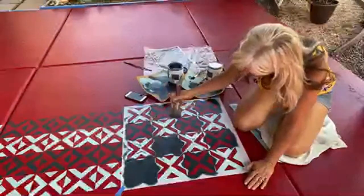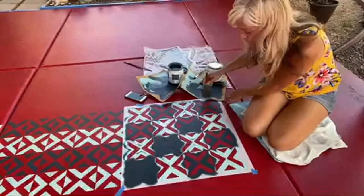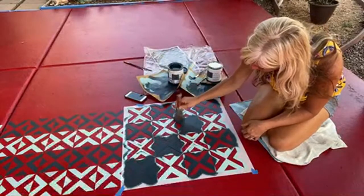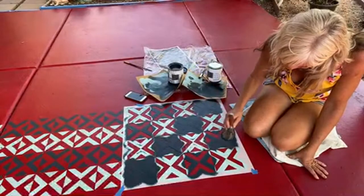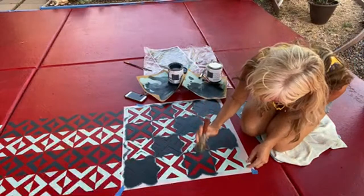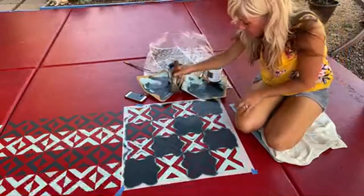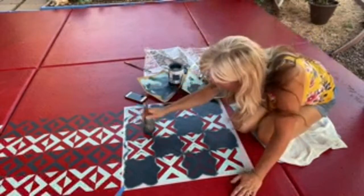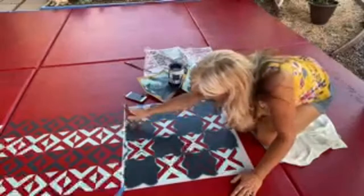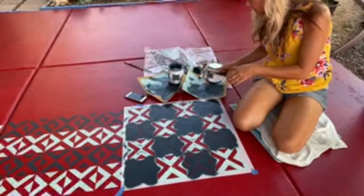I seem to get a lot of whispered lines. I don't really have a lot of patience, so stenciling for me is definitely not my favorite. Why do I keep choosing to do such big projects? See, that's way too much paint that I just did. Cause I'm not redoing it. So I figured we'll just do this tile — not sure how long each tile takes me. I did record myself doing the full tile though. So I'm just repeating patterns, which I have to say I'm already super bored with. I wish I would have started it differently so I could just blend and keep using the same brush to get different shades.